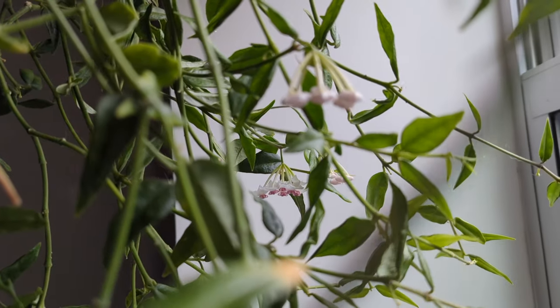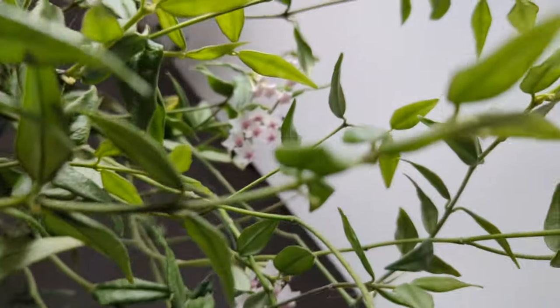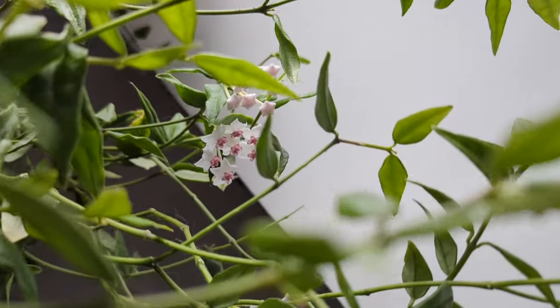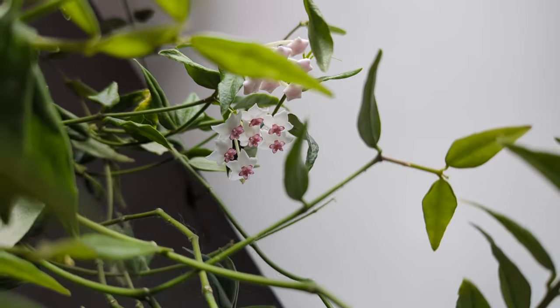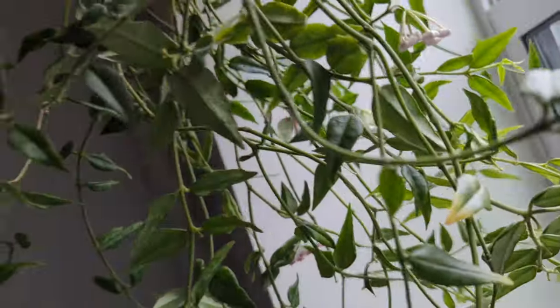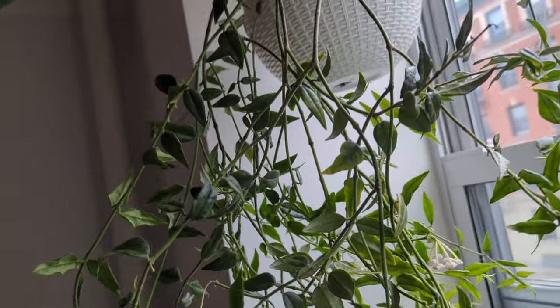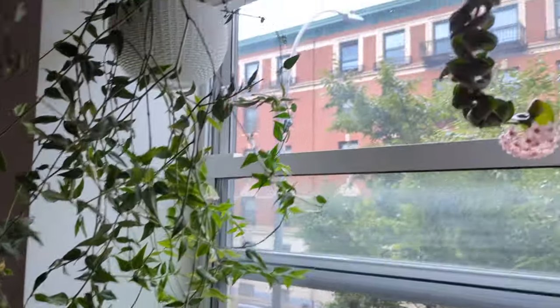So I had this in Leca. It would dry very, very quickly. And anytime I had peduncles, it would just produce them and they would blast. So I ended up moving this to a soil that's more moisture retentive, and I'm finally seeing the cute little blooms. They're fragrant. This is getting really unruly, so I got to do something about it, but I wanted to show it to you guys.